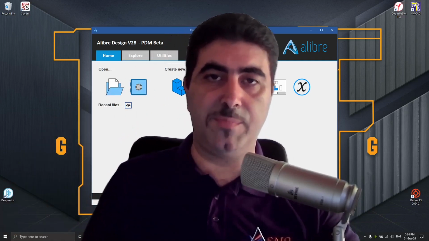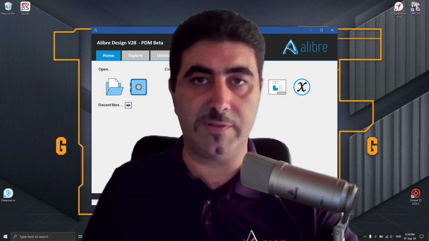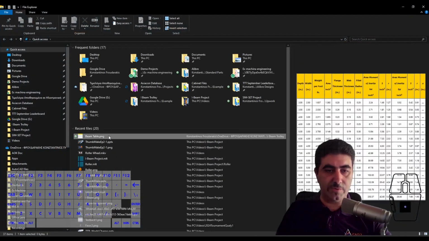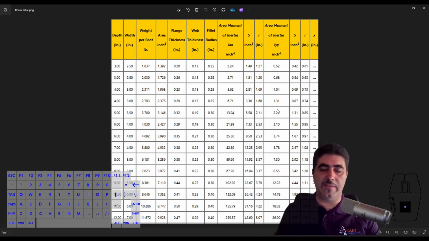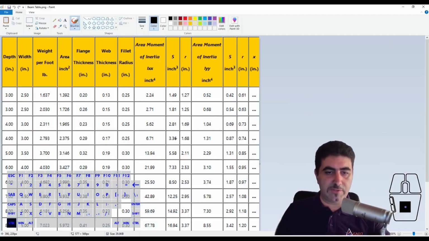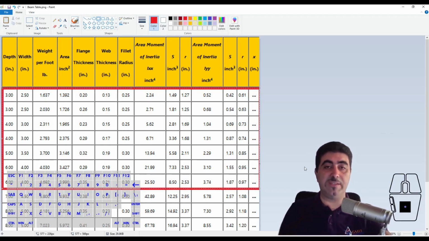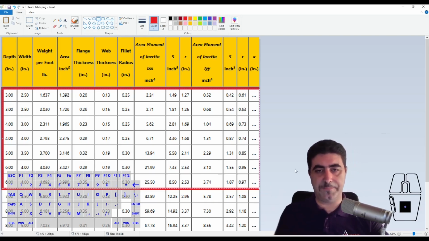As with the I-Beam, before we start, we need to make some decisions. Let's get started, and let's go and get those beam dimensions that we got in the previous video. Let me just edit it with Paint here. What we said we would be doing is creating the first trolley, which is meant to go on these beams. So the roller needs to be large enough and beefy enough, but it also needs to fit in the smallest of the I-beams, and basically that's the constraint here.